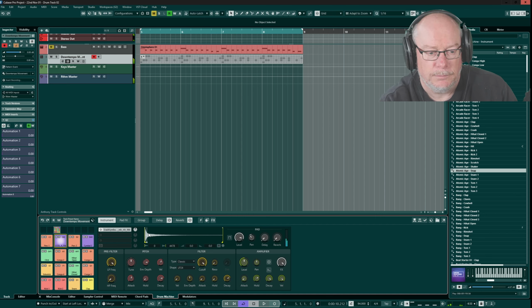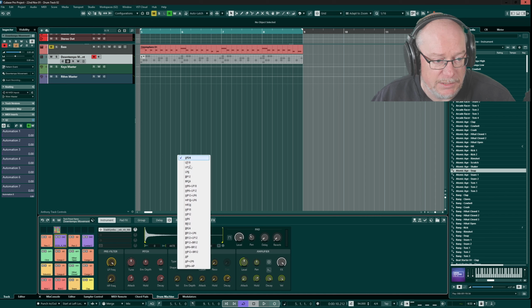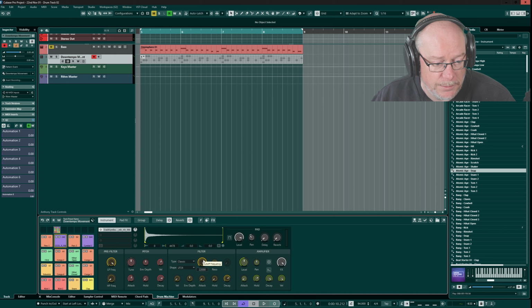I can also make that pitch modulation velocity sensitive. Quiet key, harder key, different pitch variants. Turn my envelope back off again, and all of these controls are effectively shut down. We have a pre-filter where we can arbitrarily throw away sections of the upper or lower frequencies. Then we have our finer granularity in the main filter section. So we're on a low pass filter here. Obviously, we've got all sorts of different filter choices to go at.